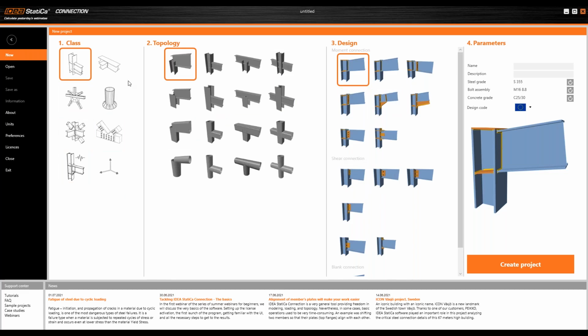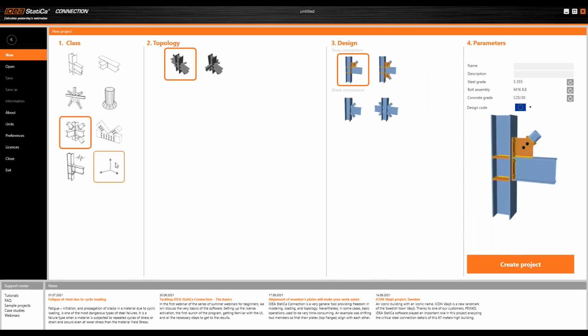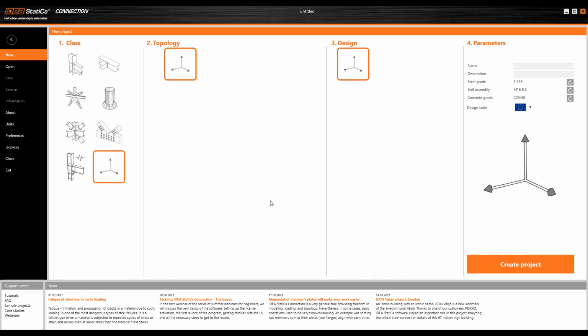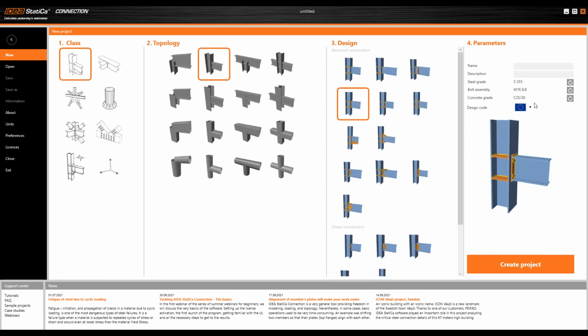This is a list of starting templates, something to help you start with. We cover here most of the standard connections, anchorings, and so on, or you can start with a completely blank screen and start from scratch. But it's better to take advantage of some of the templates. For example, this one I will select for now.